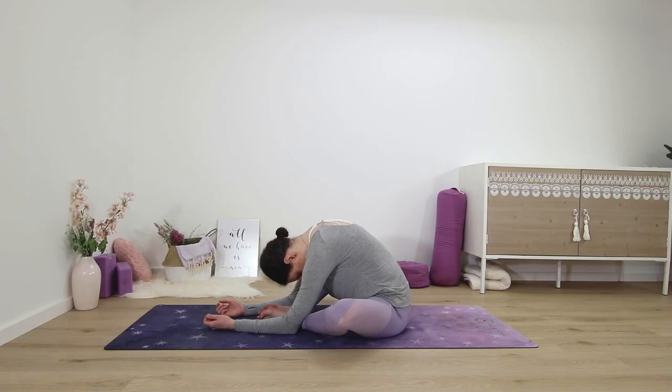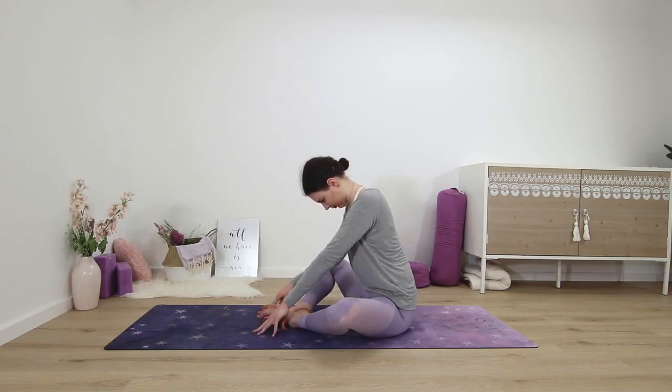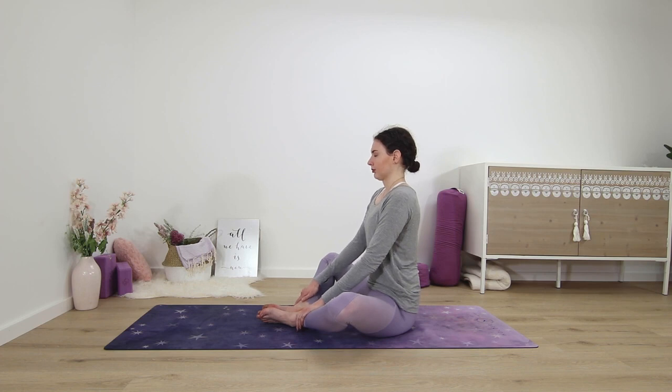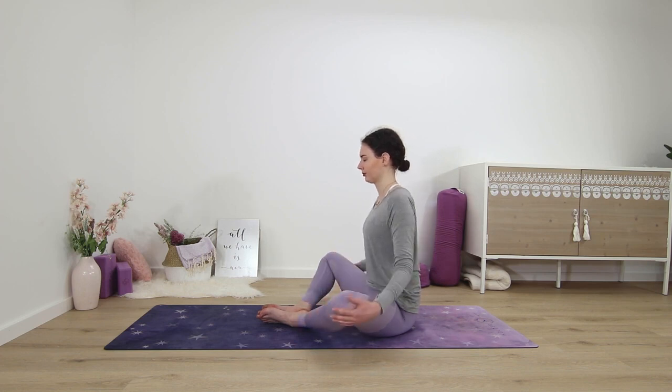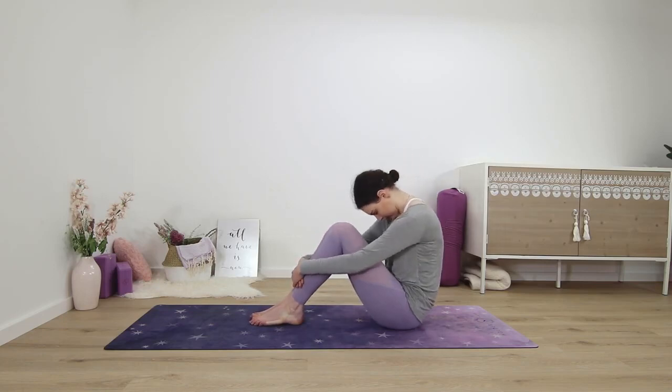Deepen your breath, turning the palms face down, and very gently press yourself back up. Your head is the very last thing to come up. Maybe use your hands to press your knees back up, take a moment here, maybe round into yourself, hug your knees, to take a breath and a moment. Notice how you're feeling after this pose.